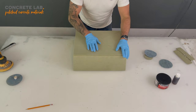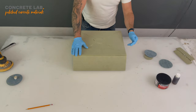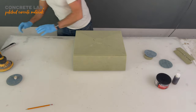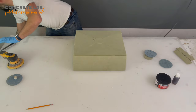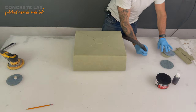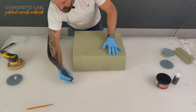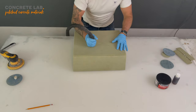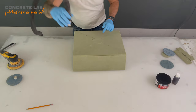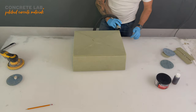So now that we've sanded all the edges, we've taken off most of the excess glue, we're ready to start putting on the filler. But before we do that, we want a nice clean surface to work with. So we're just going to give all the edges a quick hoover down. It's a good idea to give your work area a quick hoover down as well, just so there's not too much dust. So hoover off, taking care to work into all those joints and get all that dust out.